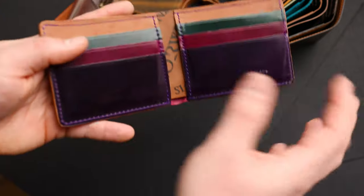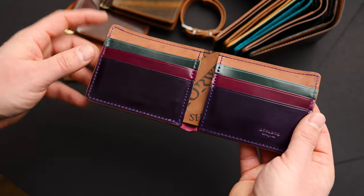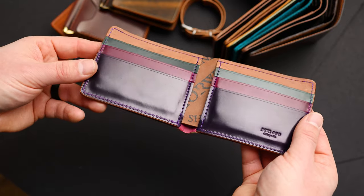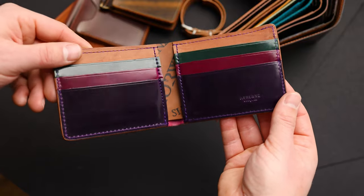Amir, who made this one, this is one of his last wallets that he's made for us at Ashland Leather - he said this is one of his masterpieces. We've got the same sort of color concept on the interior of this Johnny the Fox along with the baby Ashland stamp on the right.